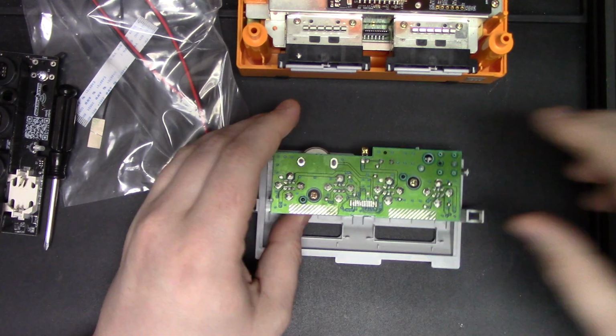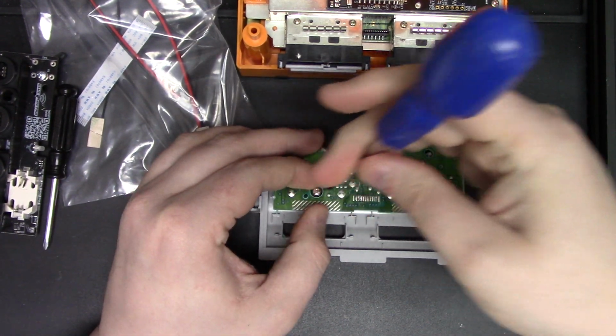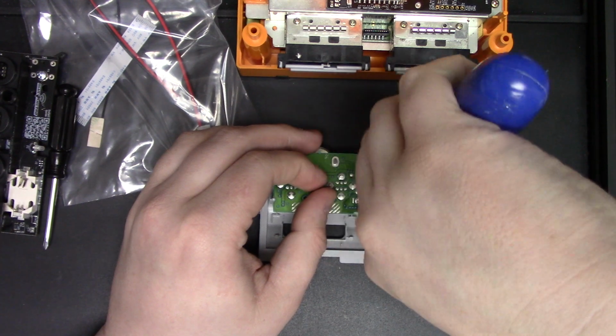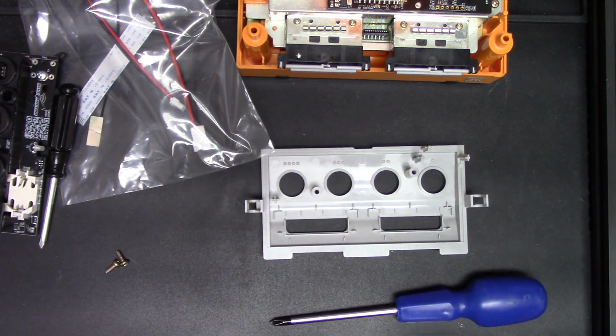We're going to remove the front board. There's just 2 screws holding the front board in place. Just pull those 2 screws, and just like that, the old front board can be removed.